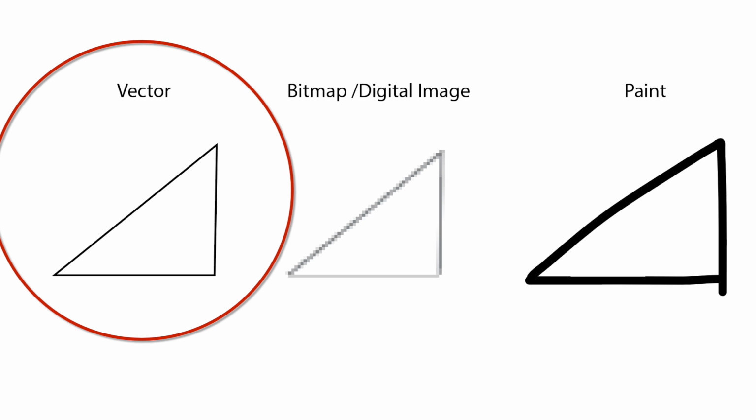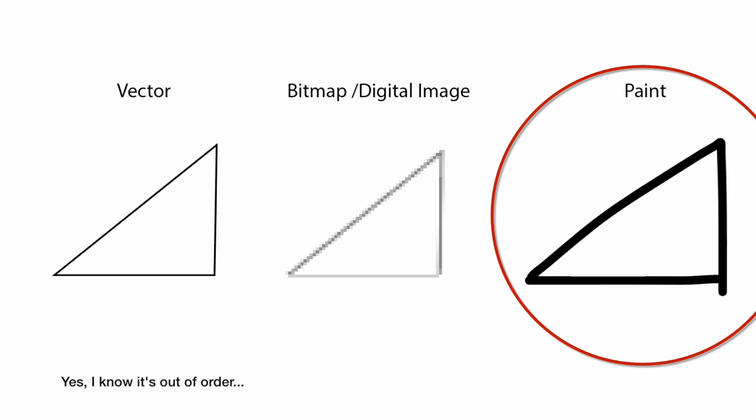And so what you're kind of trying to look for is a vector program. That's basically the computer figuring out what lines connect where and what to fill them in with, and putting it all together. And so that's Illustrator, that's Inkscape, similar programs like that. Then you have your painting programs, and there's some like Autodesk and some like that that are very dedicated to just being able to draw.